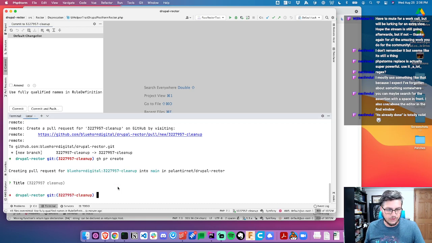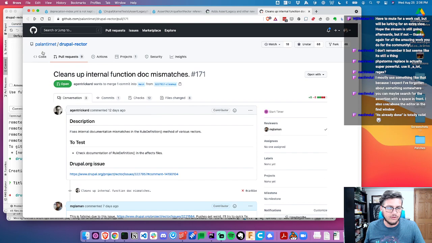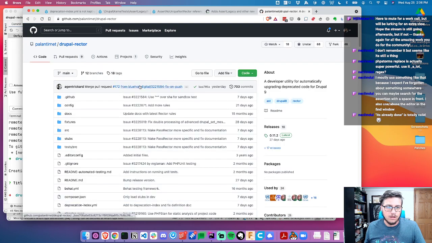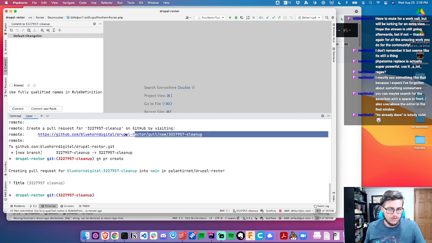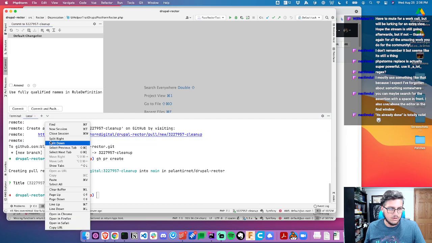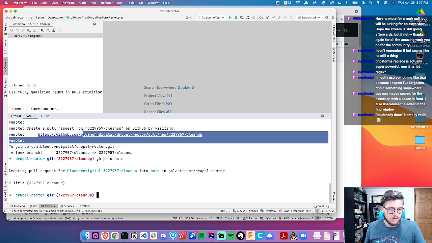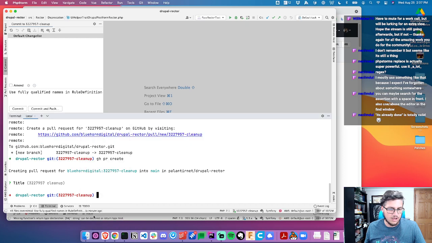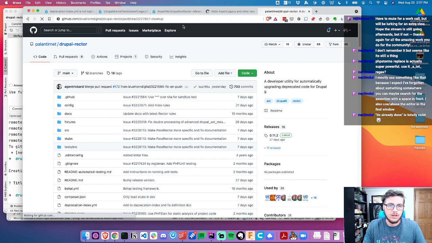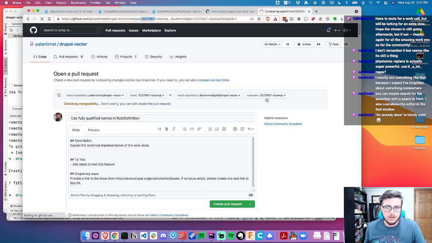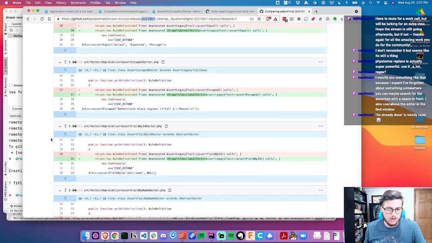Actually, I'm not even going to try to do this in the user interface because it wants to make it against main. Let's copy the URL. And okay, great. It is making a PR there.